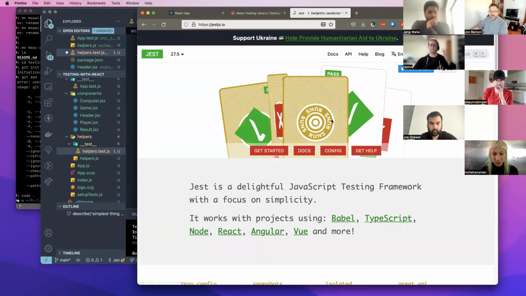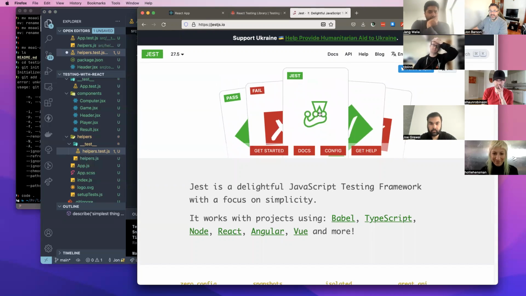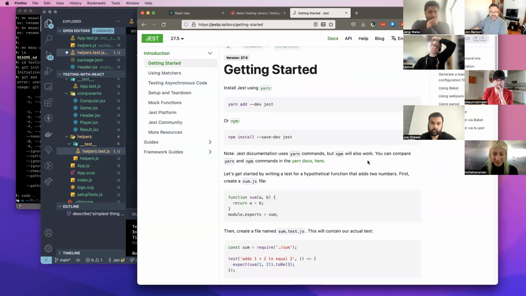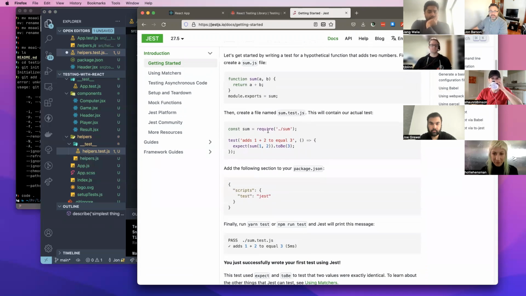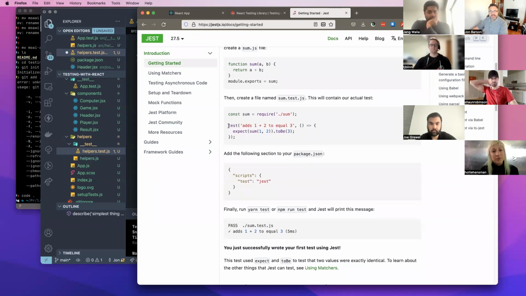Ooh, animations. Oh, this is fun. All right, so let's have a look at the docs. Getting started, how to install it, great, but we don't need to do that because Create React App does it for us. And here it says test. So we run something called expect. Again, remember, Mocha and Chai. And then we're running a method on that called toBe. Okay, so let's give that a go.